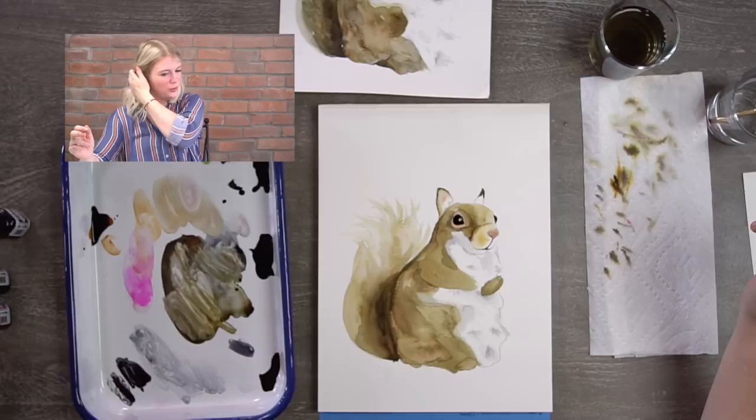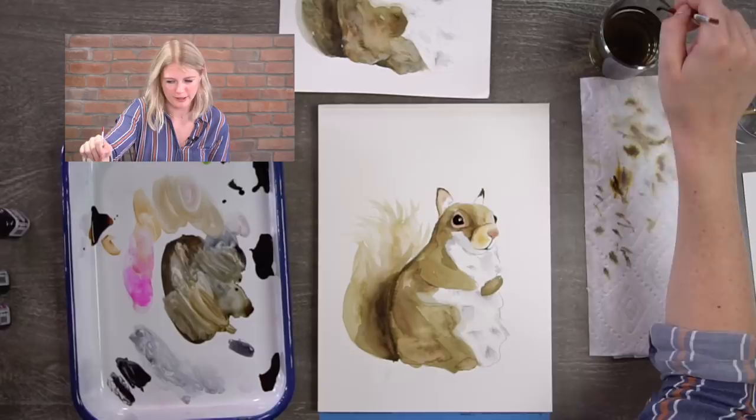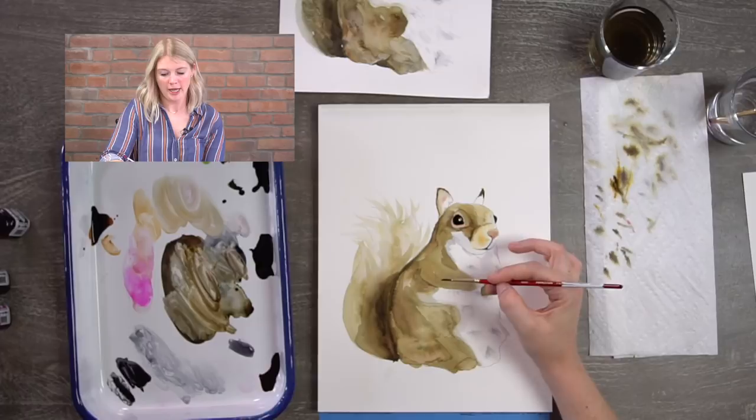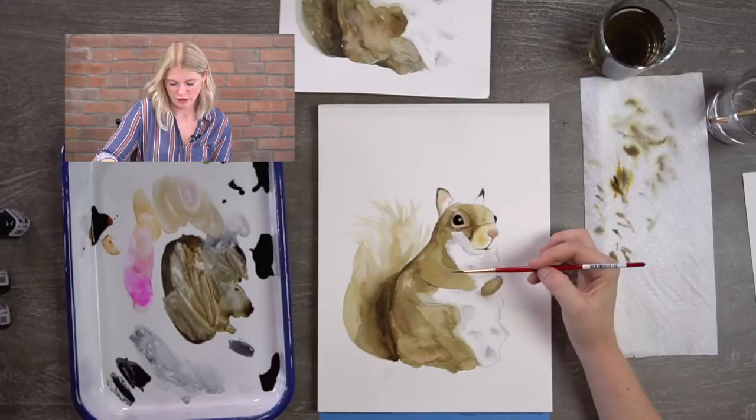Now we're going to do some fur textures. So you can see here, like on the arm, I have on the outline, I had little dashes. So we're going to put those in. It's the same little doos that we did on the fur. You just want to make sure that when you do these fur lines that you're using a color that's darker than what's there, because if it's too light, it's not going to show up in those details. So it's the golden brown and black. Maybe a little more. The golden brown and black should be good enough.